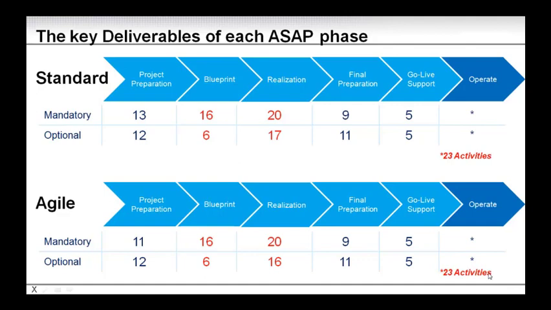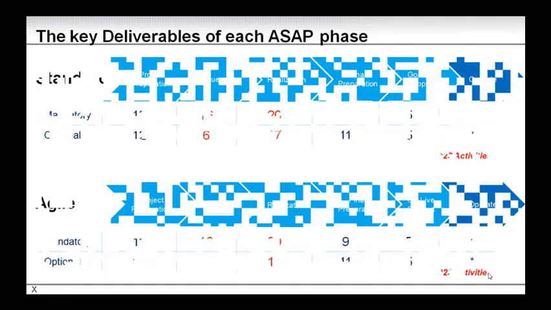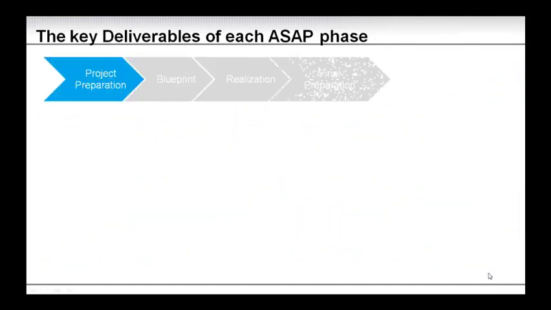The methodology will still support that you can go through and understand what the tasks and deliverables are that need to be done by whoever is going to do it. So all of that is specified in the methodology. So let's go through some more detail of each of the deliverables. Let's first look at the project preparation.